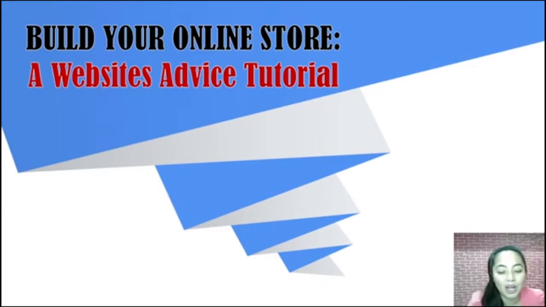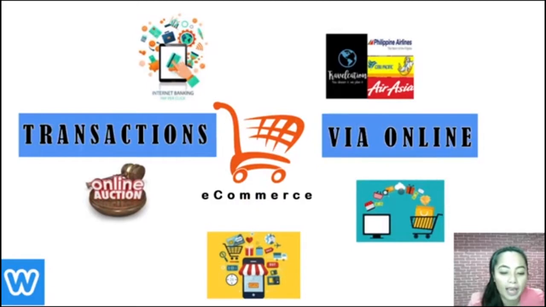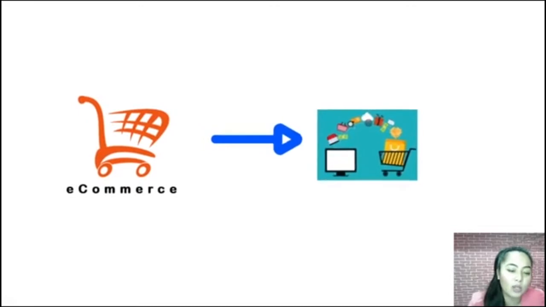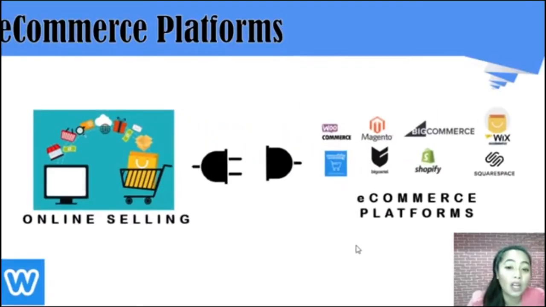Build your online store, a Websites Advice tutorial. Now let's have a quick review. When we talk about e-commerce, we refer to transactions conducted online. Now, one activity in the e-commerce industry is what we call online selling. The process of people selling products online and people buying online is what we call online selling. And perhaps the majority of you have engaged in such activity before. Now, e-commerce platforms make online selling possible. It powers or fuels the online selling activity.